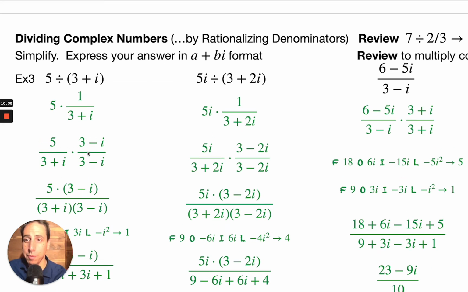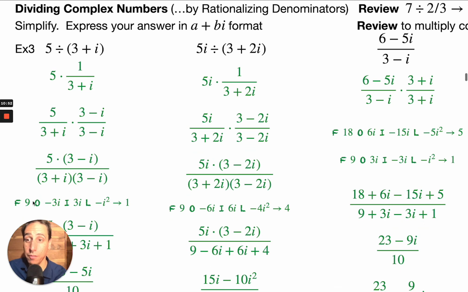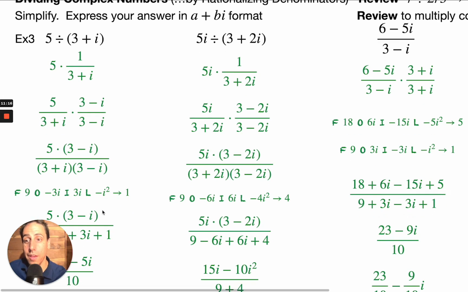So if you multiply by this difficult thing right here, we've got 3 minus i and 3 minus i, and so 5 times 3 minus i on top and 3 plus i times 3 minus i on the bottom. Now, you can distribute the top, but you've got to FOIL the bottom. 3 times 3 is 9. The outside terms would be 3 times negative i, which is negative 3i. The inside terms is 3i. The last term is negative i squared, because minus i and positive i. But negative i squared turns into positive 1, because i squared is negative 1, and the negative of negative 1 is positive 1.